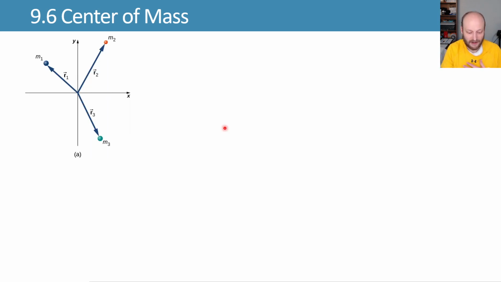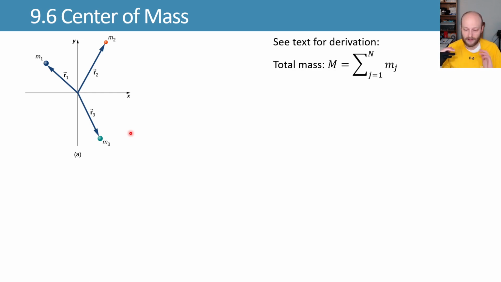If we consider a maybe a little bit easier to understand system with 3 discrete masses here, we can try and find the center of mass of that system following this process laid out in the course text that'll point you to if you want to see that, where our total mass is equal to the sum of all of those masses. So far, no surprise, m1 plus m2 plus m3.